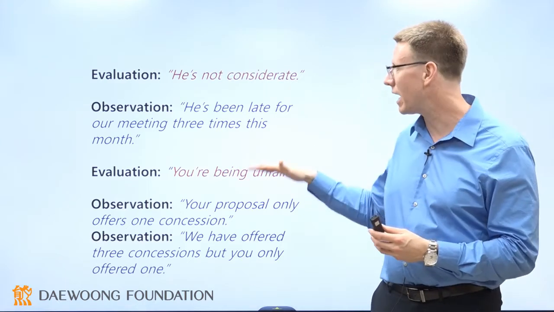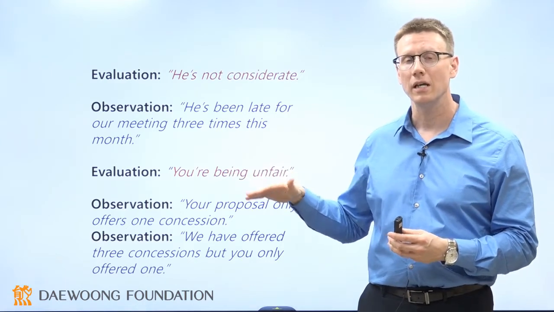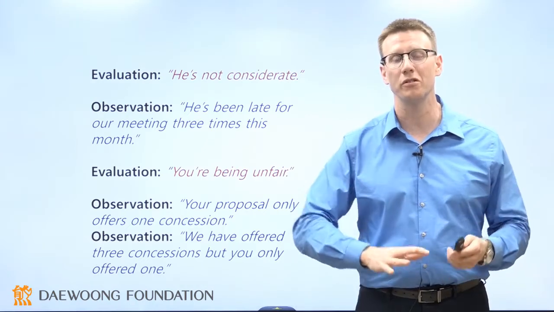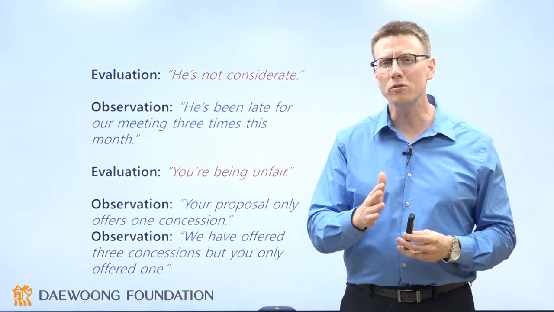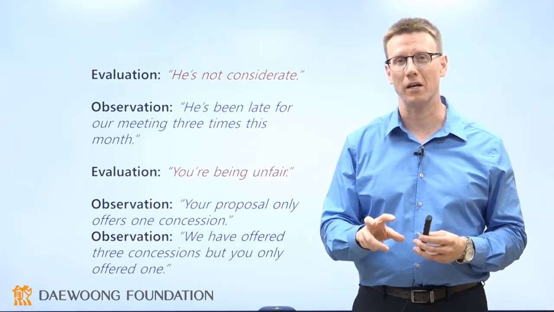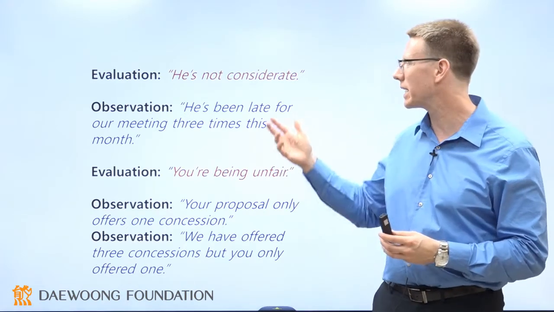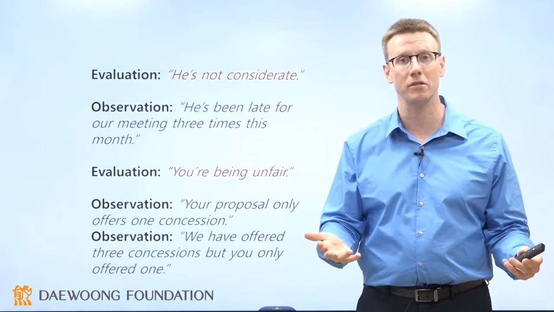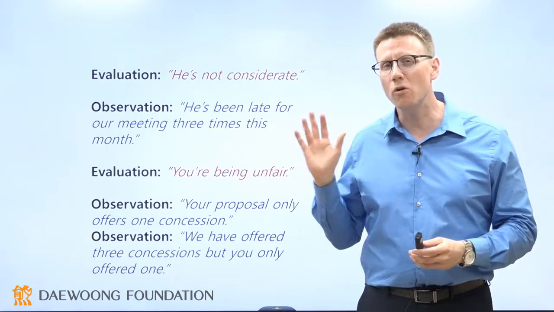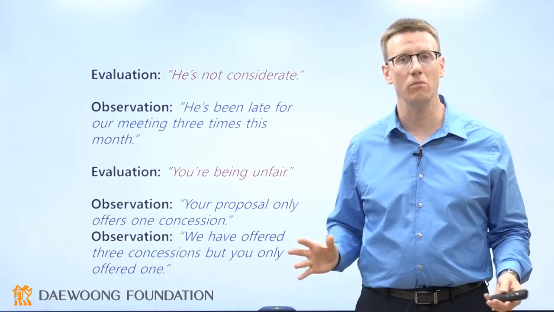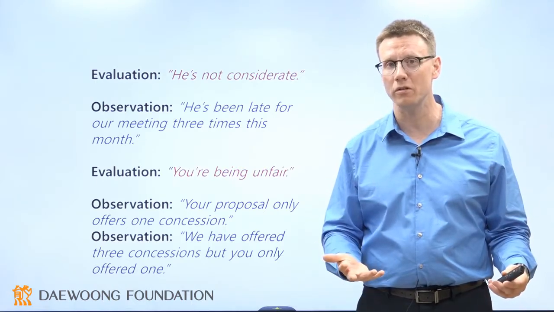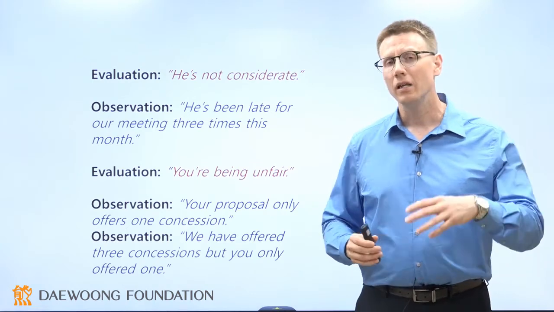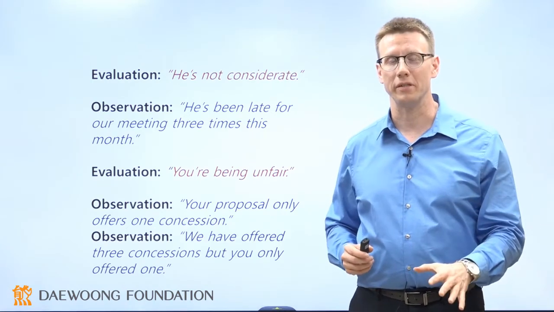So you can just leave out these evaluation statements. Now, of course, I know we're all human, and by instinct, we want to judge and we want to evaluate. Most of us will do both at the same time. Most of us have a habit of saying, he's not considerate because he's been late for our meeting 3 times this month. But in fact, you don't need that first part. It doesn't help, it doesn't add any value to what you're saying, and it doesn't add any more understanding to what you're saying. Let me give you another really simple example of this.